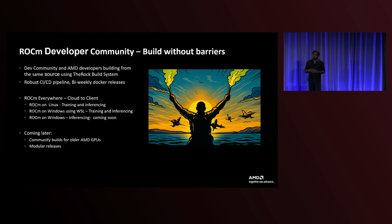And the next thing is ROCm, we are taking it everywhere. And what this means is the Strix Halo laptop that I use to the Instinct GPUs that I deploy on has the same PyTorch interface. It has a GPU that's built by AMD, and it can work. And you can prototype on it. You can develop your little kernels there. And you can then deploy at scale in the back end. So all the way from the client to the cloud, we provide you a pervasive AI software story that is then backed by a pervasive AI hardware story.